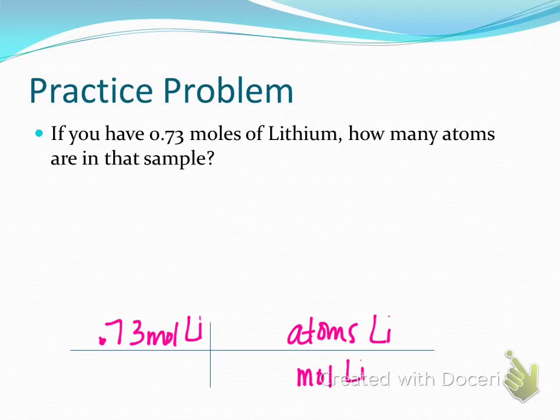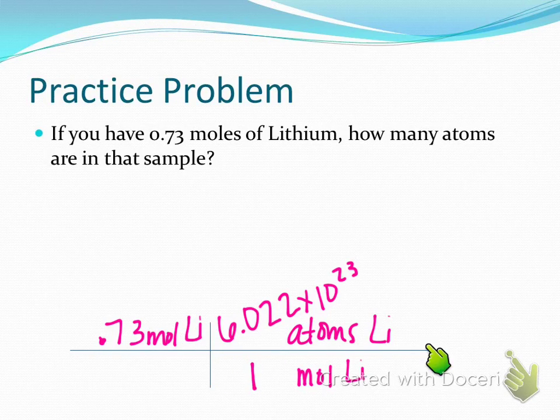Moles gets the 1 again, because we don't know how many moles are in one atom. That'd be a tiny, tiny, tiny fraction. Instead, we say how many atoms are in 1 mole of anything. Avogadro's number. In 1 mole of any substance, there are this many atoms. So it does not matter if we're looking at oxygen or carbon or water or salt or anything. There's always Avogadro's number worth of atoms in 1 mole of that substance. Okay? So we multiply across the whole top, divide by the whole bottom.